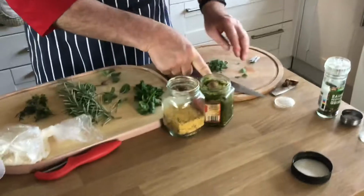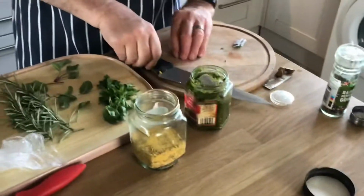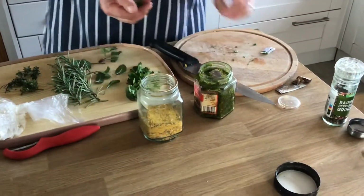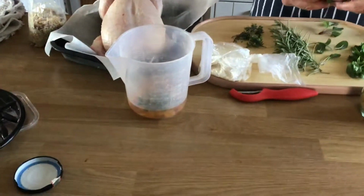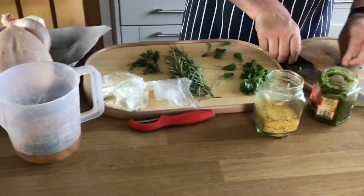In this jar here I've got homemade pesto from last year, which I froze. I had loads of basil plants and far more than I need, so I just make big jars of pesto and freeze it. When you make it yourself, I don't know how long it's going to keep, so I just freeze it and then it lasts longer. So I'll put a little bit more sage in.